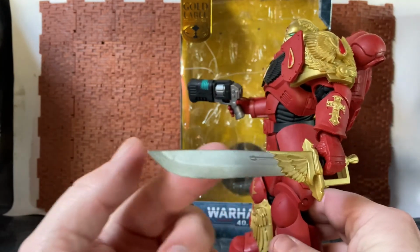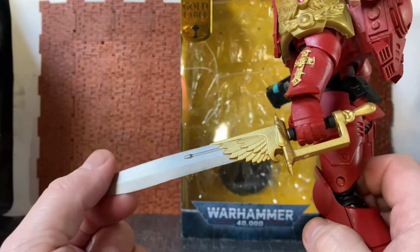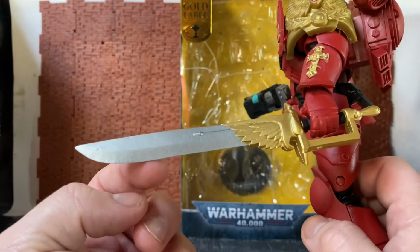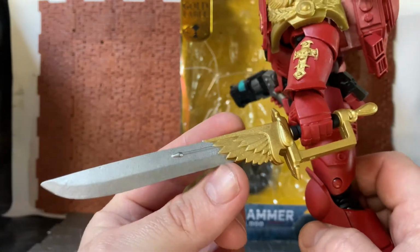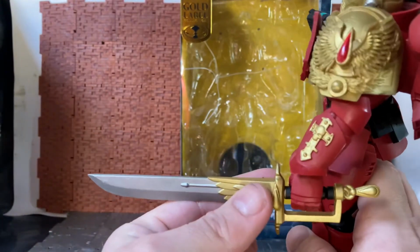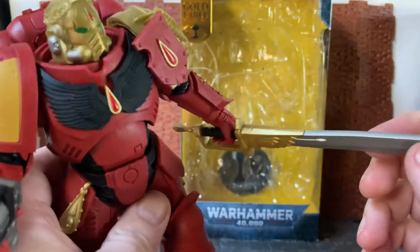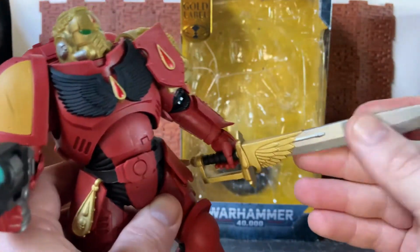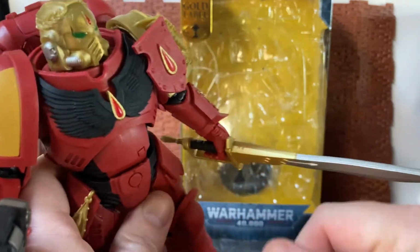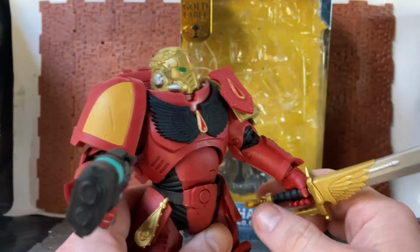He does have silver paint. I'm trying to figure out if it's cast in the silver and painted with the gold, or cast in the gold and painted with the silver. But from the looks of it, I think it's the silver plastic, or it could be completely painted over. The silver doesn't look like a natural part of the plastic. It is kind of a gummy plastic, so be wary when taking these out of the box. People have been saying that some of them have been warped. You might need to heat them up to get them back into place.